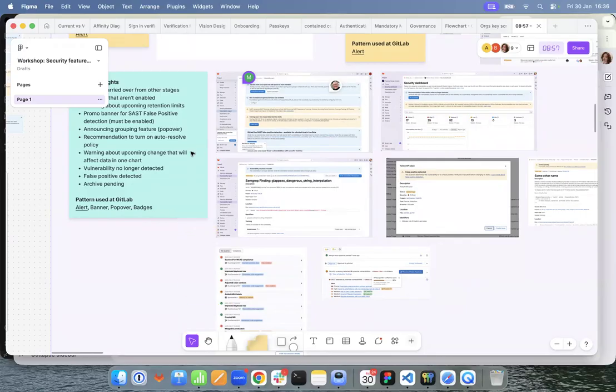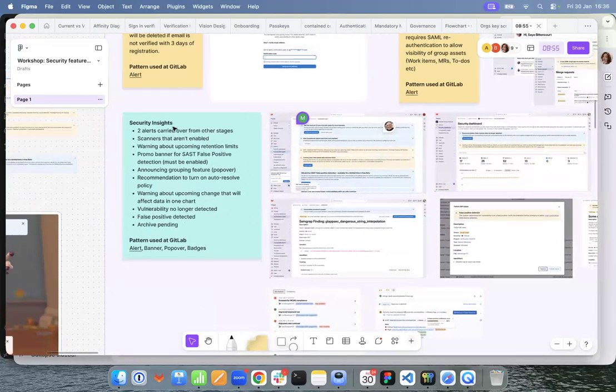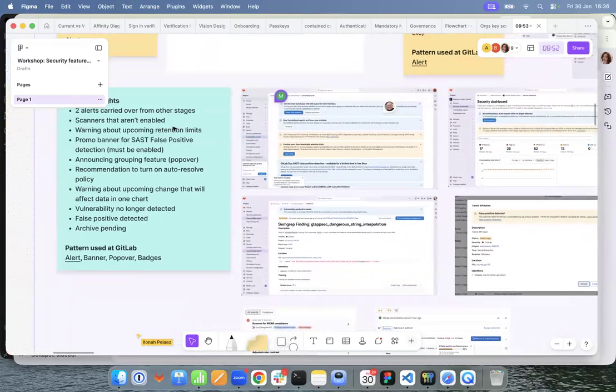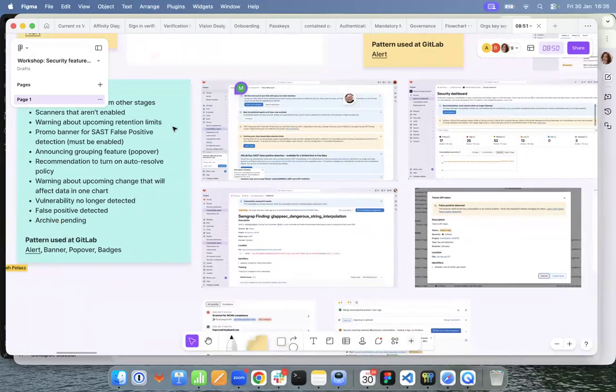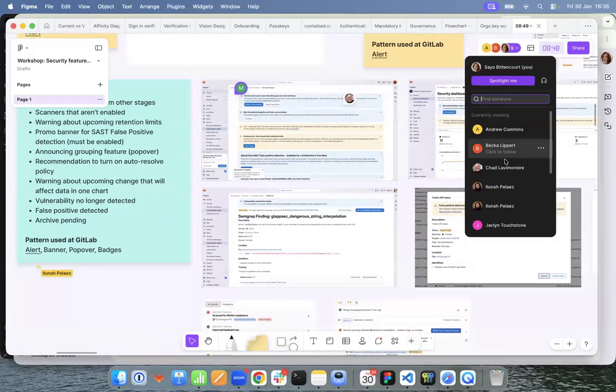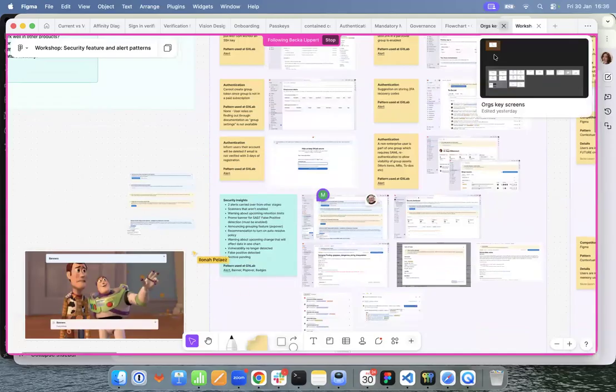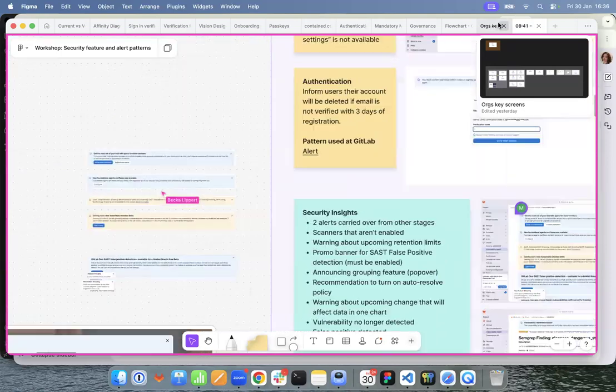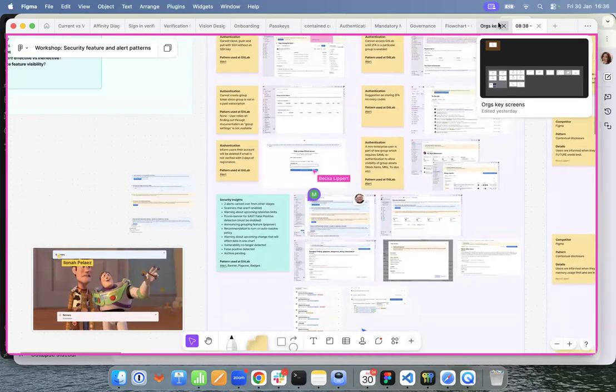Yeah. Cool. Now, security insights. Who do I pass the ball to here? Yeah, I'm happy to take over if that helps. It's the big one. I put it to follow you here. Okay, great. So the first one we have, I just want to make sure I'm in the right place.